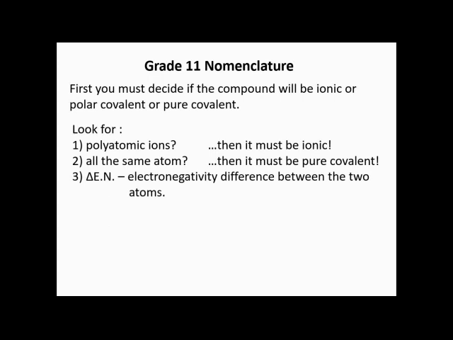If you have an electronegativity difference, which we talked about in the first unit, then you have a compound that could be polar, depending on where it lies in that spectrum. Could be ionic, depending on where it lies in the spectrum. Could be pure covalent. All right. So when you have two different atoms, you look at the electronegativities of those atoms, and you calculate the difference in those electronegativities.